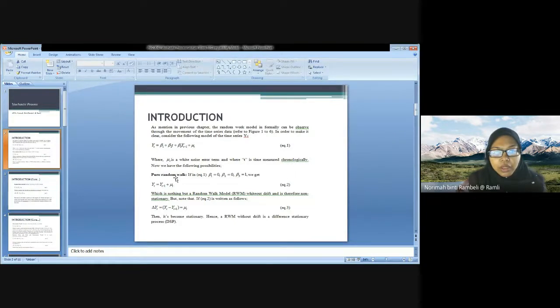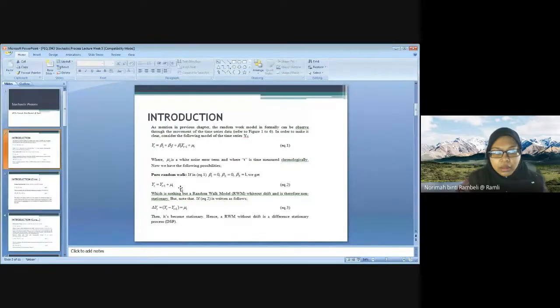Now, if we consider equation 1 as a pure random walk or original random walk, we can write equation 1 as equation number 2. Okay, I have to stop the slide and start over. When you attend my class late, after I already did my presentation, I have to start over. So don't be late to my class.